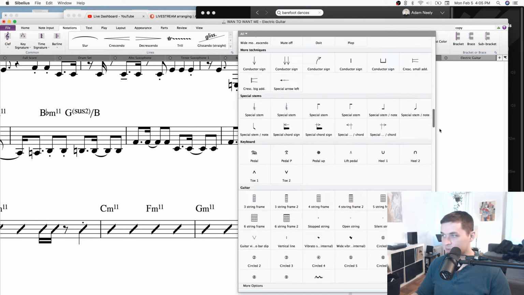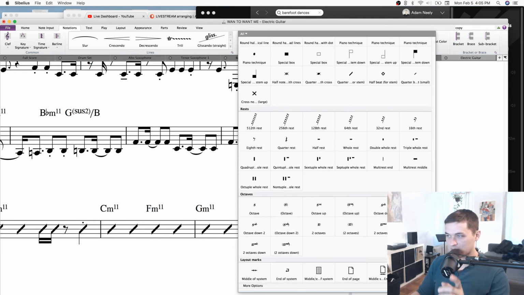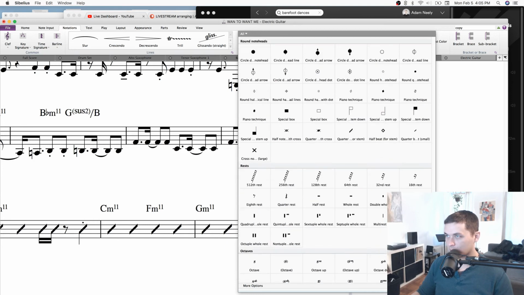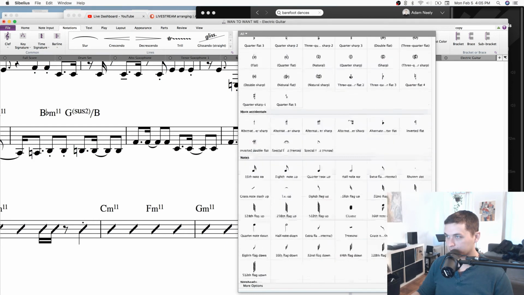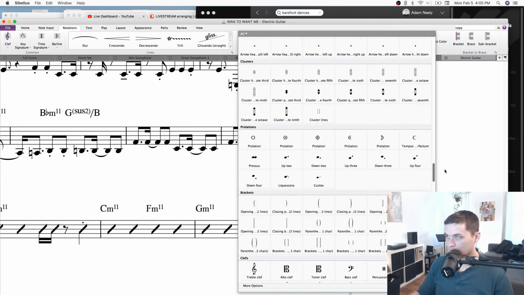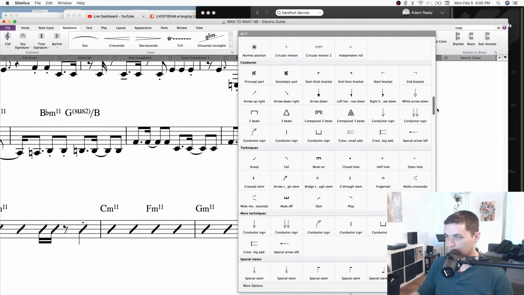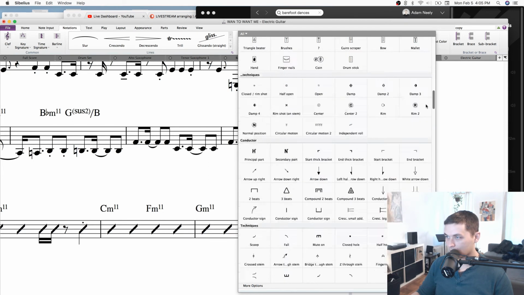There's got to be a better way of doing this, but this is how I know how to do it. It's so time intensive just to draw this stupid little thing. There's arrows. I want just a plain arrow.